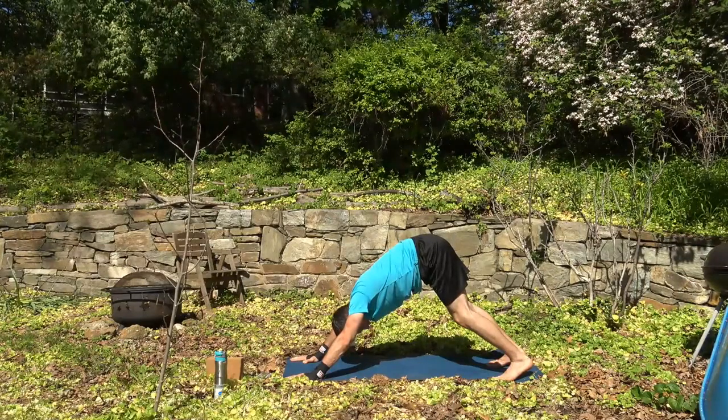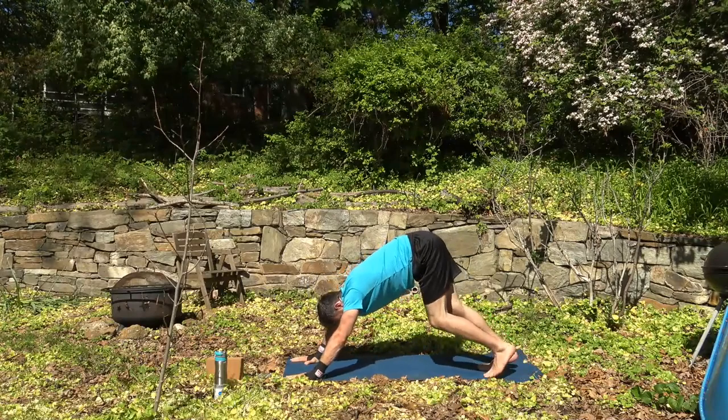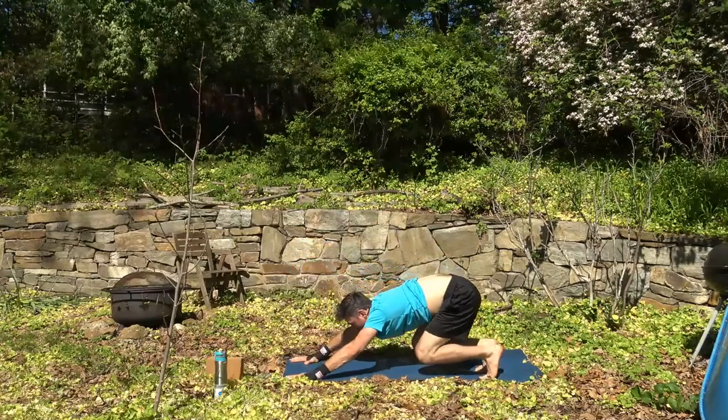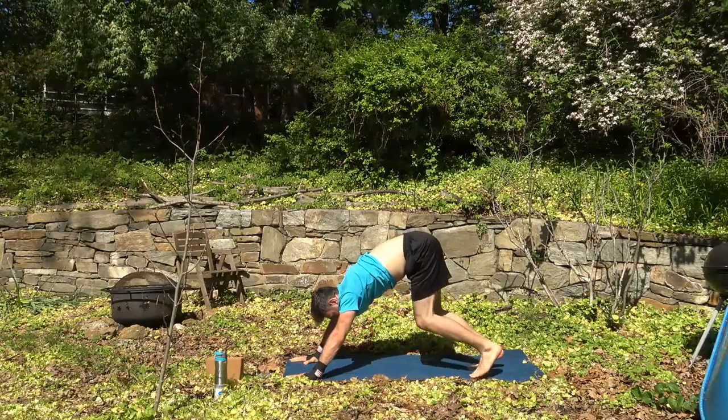From down dog here, let's take a few leapfrog hops. All right, so we're going to bend the knees, look up, press, and shift the weight forward. You don't have to go all the way up. Just work on getting some hang time.